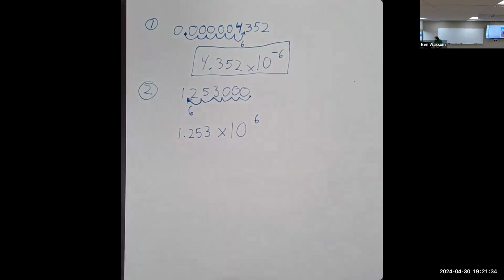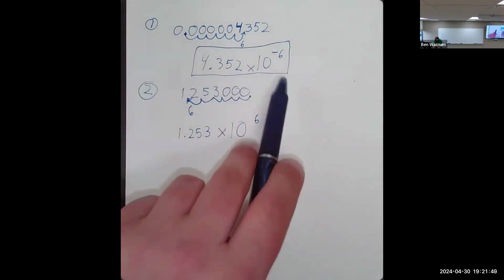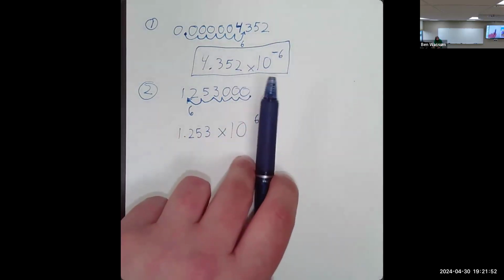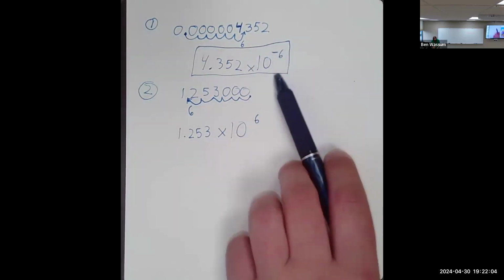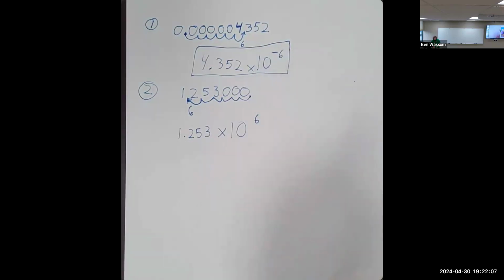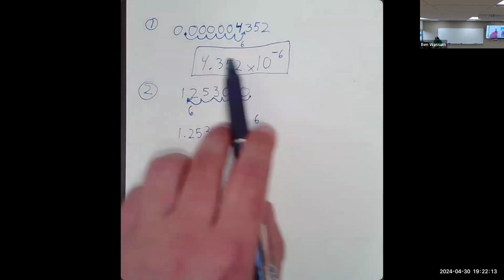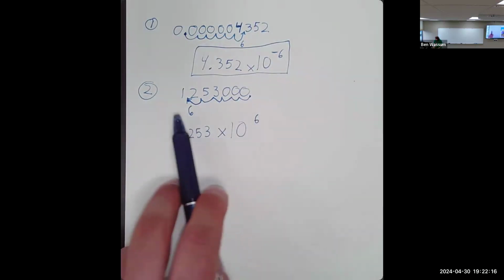So this one is times 10 to the 6 because it starts off as a very large number. You're multiplying by 10 six times. If I had 1 times 10 six times, you'd be at a million. The last one, 10 to the negative 6, you remember a negative exponent tells us that if I made it positive, it would flip to the bottom of a fraction bar and become a positive number, right? So this is basically 1 over 10 to the 6th, and I'm basically dividing by 10 six times. That's why tiny numbers end up with negative exponents, large numbers end up with positives.